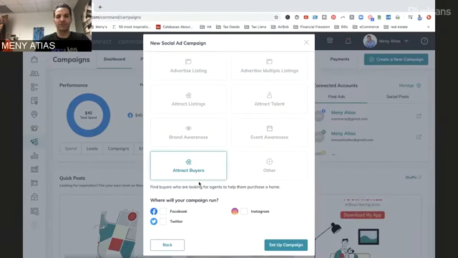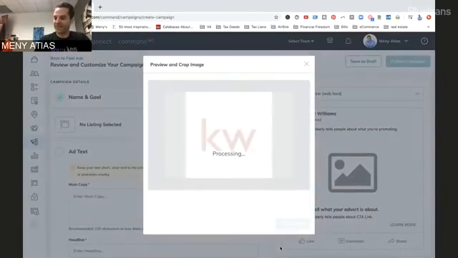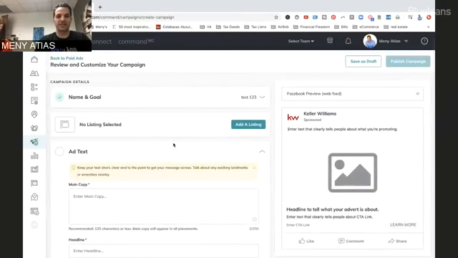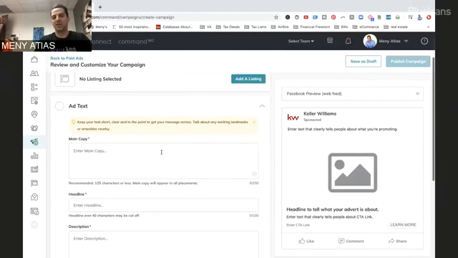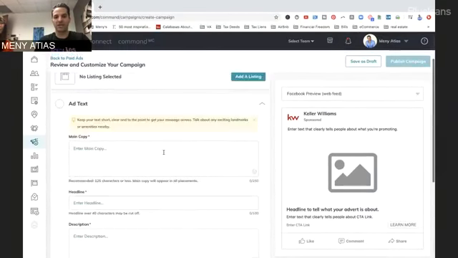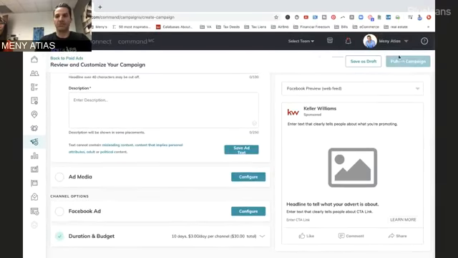After you choose the goal, you can choose your Facebook page and then set up the campaign. Based on what it shows, it will take you to the next step or steps accordingly. That's where you set up all the good stuff. Then on the top right, after everything is done and you've chosen your budget, you publish the campaign. Okay? So let's jump for a minute to see some real examples.